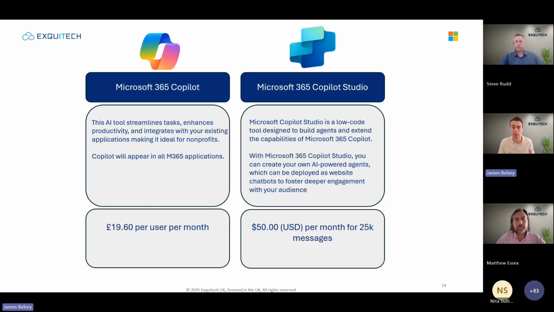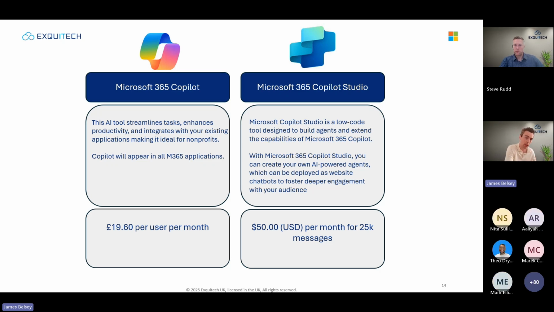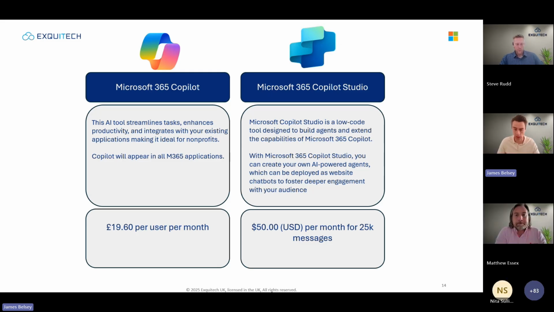And of course, there are people like us who are experts in this field. We spend a lot of our time here. So when we are building agents for customers, understanding their working process, why they need to do this, and what the return would be, at that point we start showing what the monthly price would be for this agent based on the information we're collating. So a good partner in this field will be able to tell you that before some bill shock comes across your desk two months after. So that's the two we spoke about today. And again, we will send a really concise table about how the message consumption works for agents.